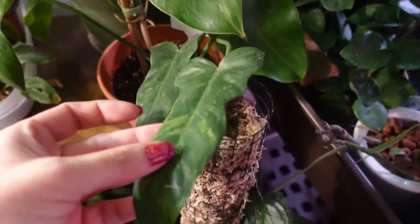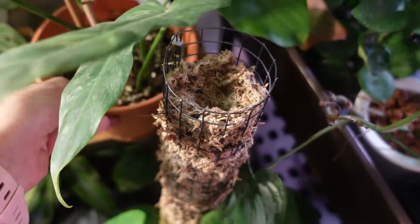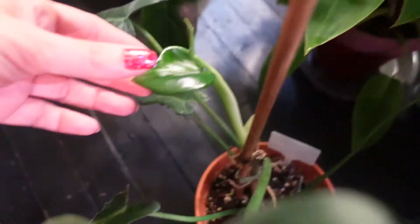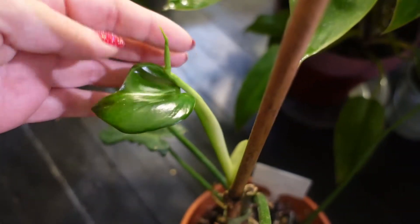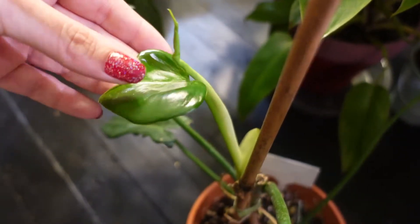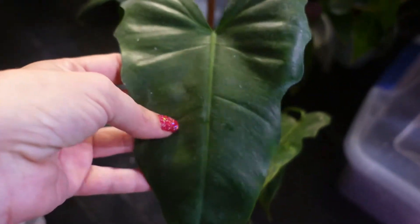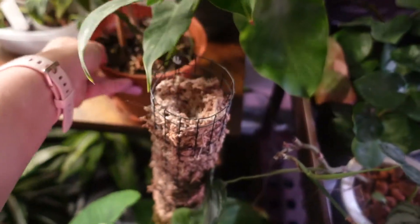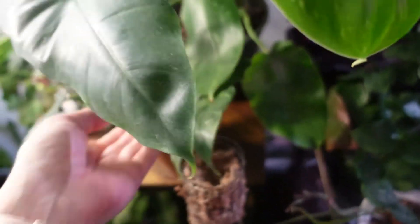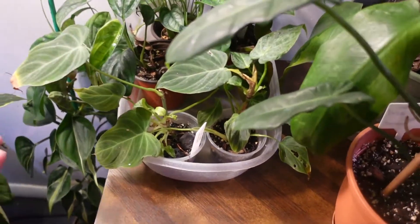I think I showed the top cut of this lime fiddle slash mottled dragon. That's what it's supposed to look like — that green on green. We weren't getting much of that anymore, so that's why I cut it. This is the newest leaf that grew after I cut it — a weird little thing, not much going on, but you can see there's another one coming right behind it. We're hoping to get some more lime on this fiddle, some more mottling on that dragon. Time will tell.